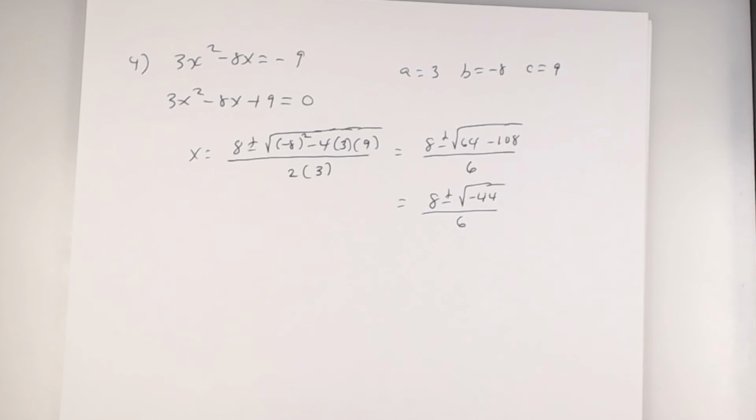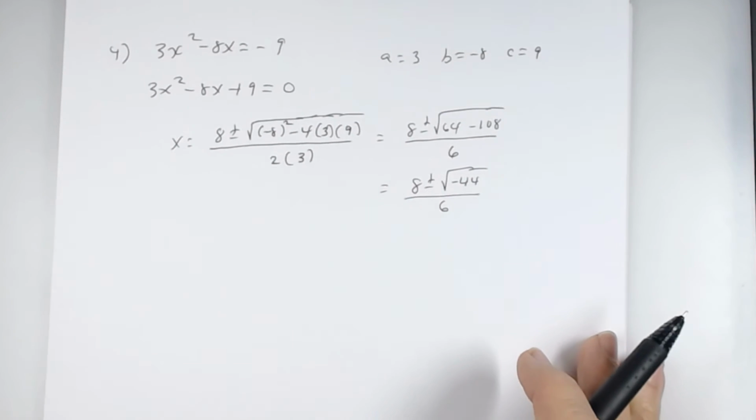All right, is this where you would stop? No, you know you need to go further with this. Because is this going to be a real solution? Sometimes they call solutions roots, and sometimes you may hear the word roots, R-O-O-T. So am I going to get real solutions or imaginary solutions? Imaginary. Because I have the square root of a negative number. So the discriminant is negative, right? So let's go off to the side and work on that.